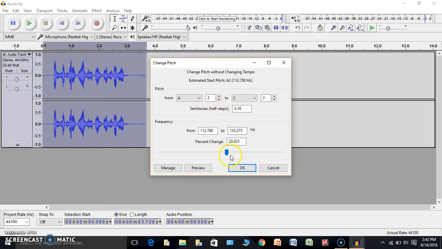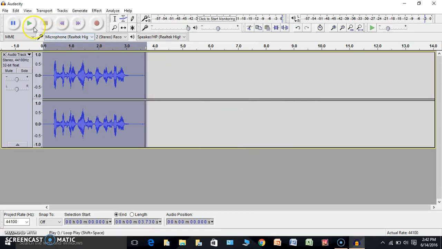But if you want to change your pitch to the deeper pitch, you go to the lower values, and you can go to any value you want. But the lower it is, the better, but you don't want to go too low because then it sounds like an exaggerated Godzilla voice. So there, your voice gets deeper.